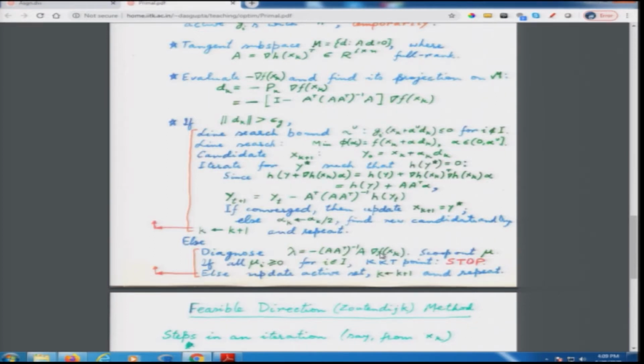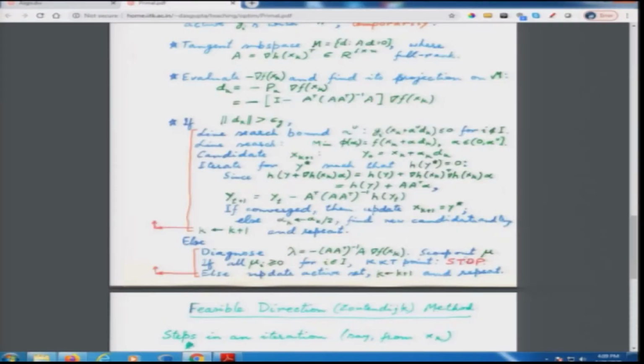Sitting inside that will be the genuine lambdas and actual mu's, that is the Lagrange multipliers corresponding to the equality constraints and active inequality constraints. Scoop out the active inequality constraint Lagrange multipliers and check whether all of those are non-negative.